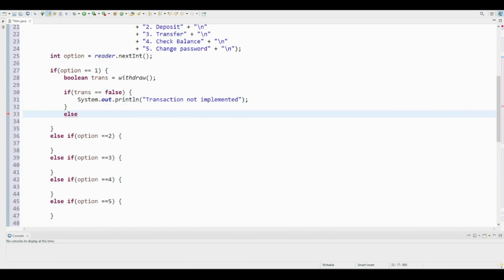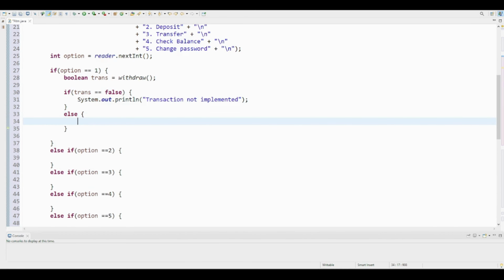Otherwise, "Transaction successful." Okay, so that way we just know what's going on.